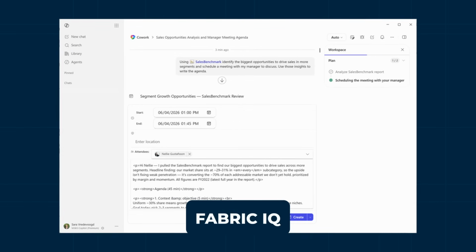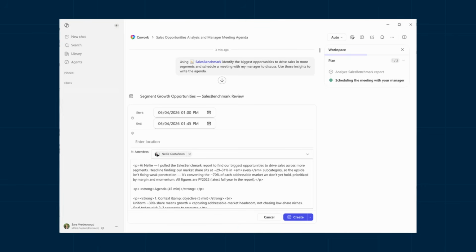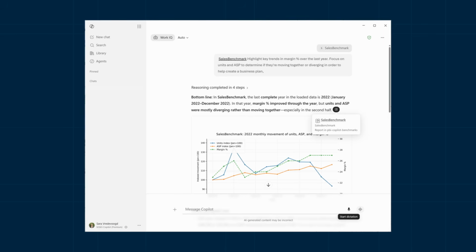Fabric IQ is another AI feature that supposedly enhances your end user's experience when they're chatting with their data, basically allowing them to answer questions about their Power BI data. So from what I understand, you give it an item, ask it a data question, and it will use that item as context to answer your question. You can ask it in context of different things like different slices and segments of data, trends, comparisons, summaries, or even combine data answers from other files and chats.